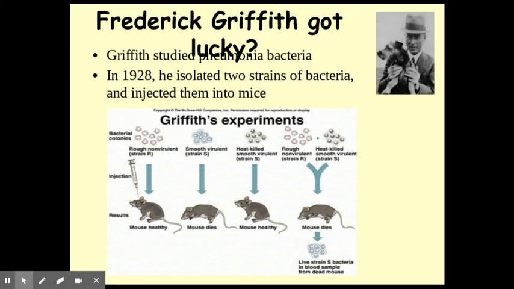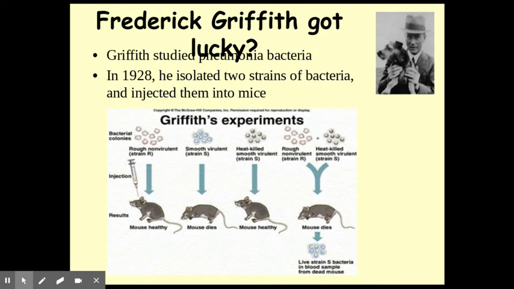The first one was by Griffith, and he basically was studying pneumonia bacteria. And so he started working with the pneumonia bacteria, and he found that there were two strands. There was one that he called the R strand because it was a rough, non-virulent, which means that it couldn't cause diseases, that it was inactive, basically. And then there was an S strand, which was called the smooth virulent, and it could kill, it could cause damage or could cause problems for whatever organism it inhabited.